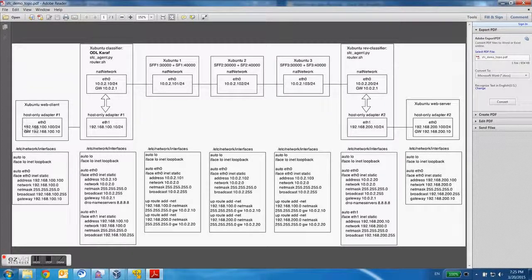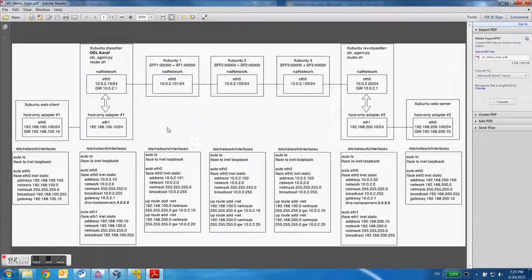So when I send the HTTP request from this web client without rendered service path deployed, it just goes to the gateway. The gateway is going to the network. The network is not going through these service functions and service function forwarders because rendered service path is not deployed, but it's just going right here in this network. This host and adapter, web server, and the way back, but without the service functions.